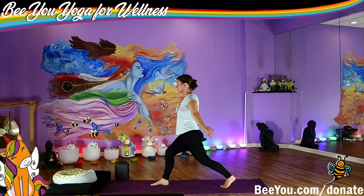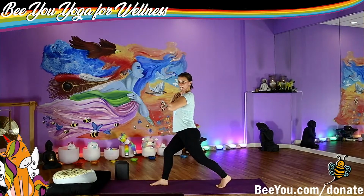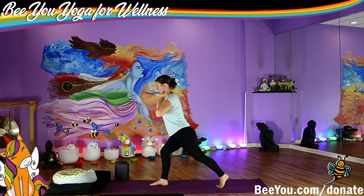Land in a high lunge. Find your hands of prayer. Find your base. Find your center. Little bend in the back knee. Get really strong in your base, and bring your torso forward.